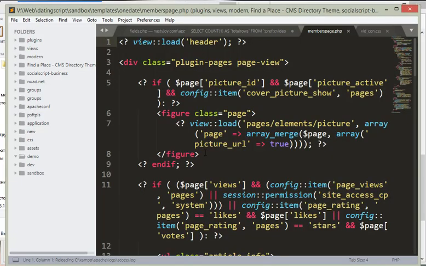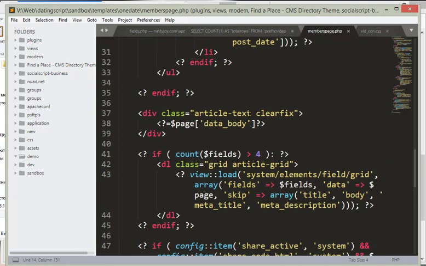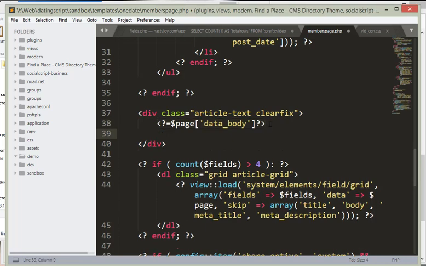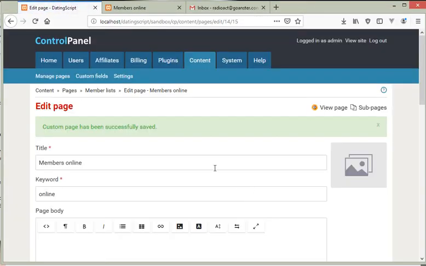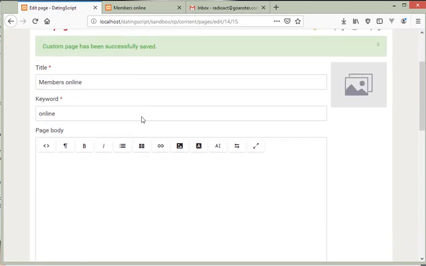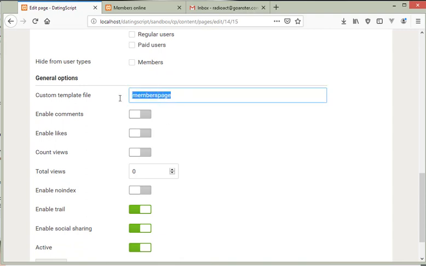Now we have such a template, which system will use. Okay, let's find this place. This is the place of the template where system outputs all content of the page. To prove it's true, let's put something, save and check. Let's save this page, submit. Okay, page successfully saved. That is because we have the custom template in the place where it needed to be.